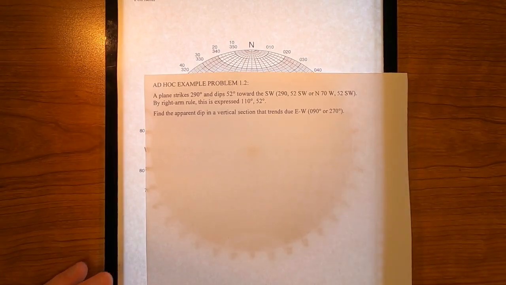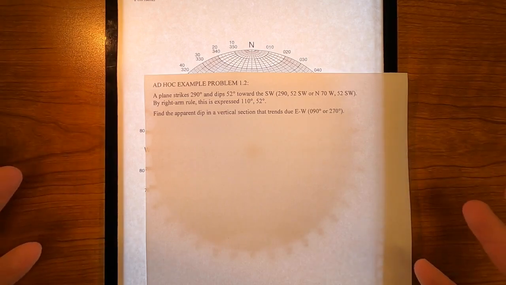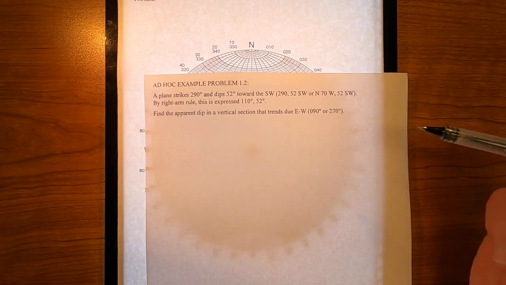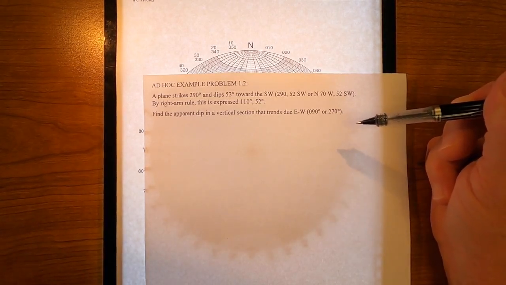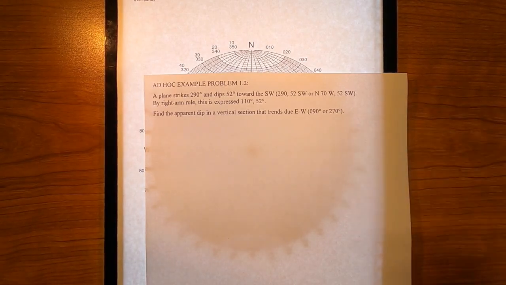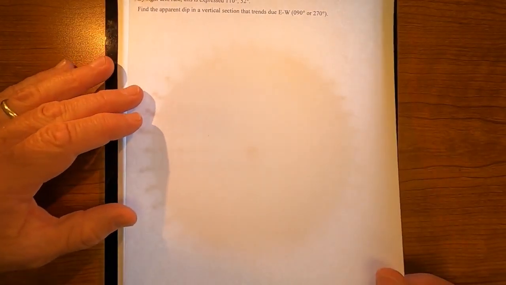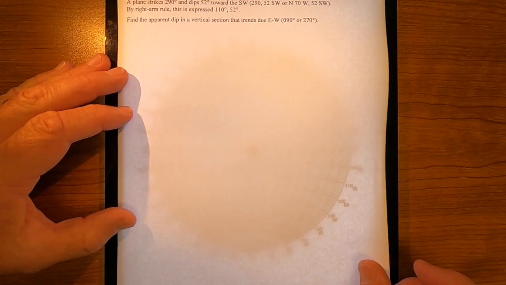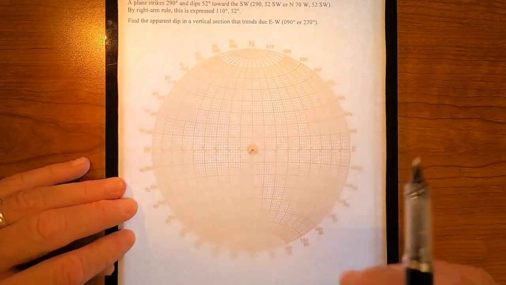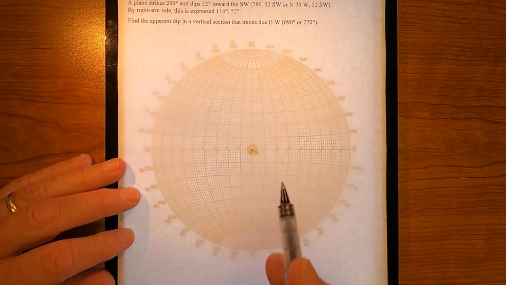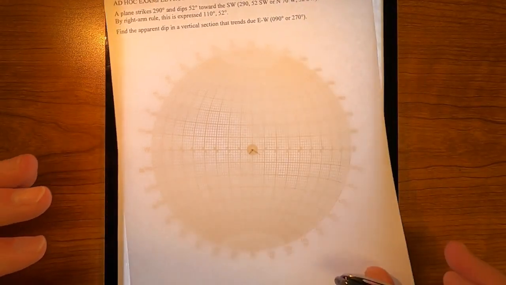I'm using regular paper for the sake of this video production. What I'll distribute to you, I would not recommend using a pen. I would recommend using a pencil and having a good eraser on hand, and I would recommend tracing paper like this. Nonetheless, let's proceed. I simply lay my overlay on the stereo net with a tack puncture through the paper so that I can then turn it.